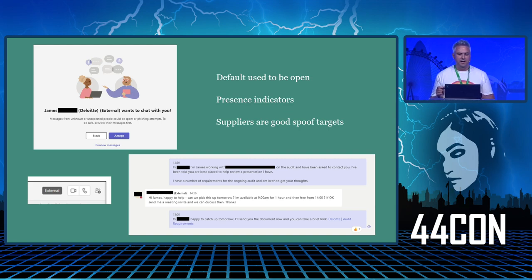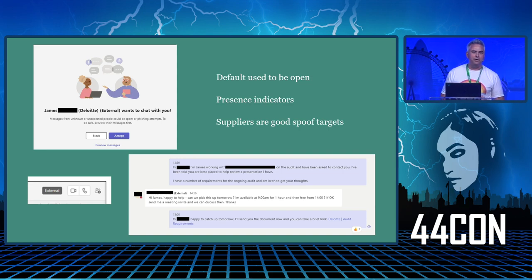And the really cool thing is that you bypass all of their controls because it goes directly to staff in Teams. Now, what happens now is you get this external banner warning. That came in this year. Last year, it didn't have this. This was exceptionally effective last year because it would just have the tiny little external warning you can just about see on the left of the screen there. Everything else was perfectly normal.